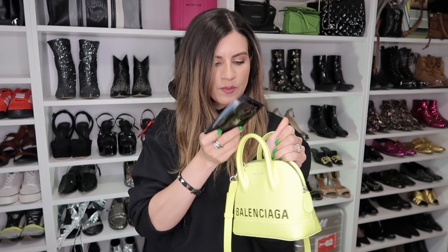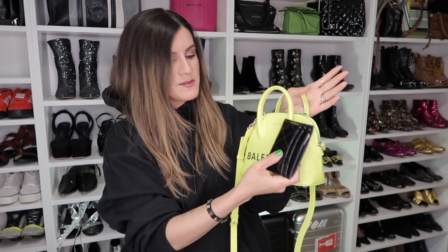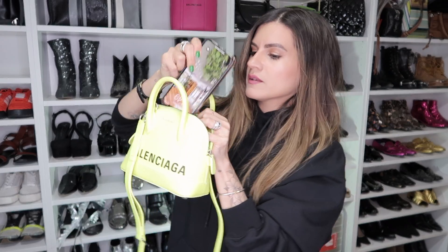Now I'm going to show you guys what I normally keep in my handbag so you could get an idea of what this little guy can fit. Card holder — I don't really like wallets, so I'll go with a card holder because they're super slim. All of my bags are basically about this size. Glasses — I know this is horrible, but half the time I don't even have my glasses case because my bags are so tiny. It's kind of like you have to compromise on something. Compact, hand cream. This is getting full. Lipstick. And then here's the challenge — this is my iPhone, the extra small max.